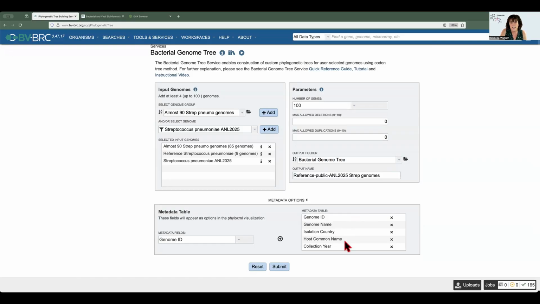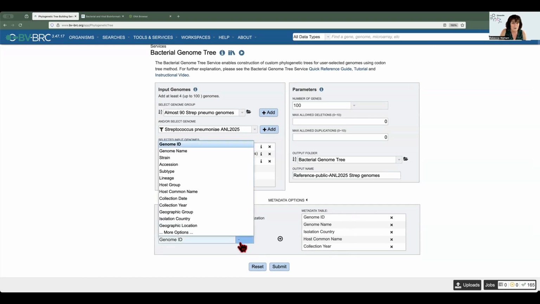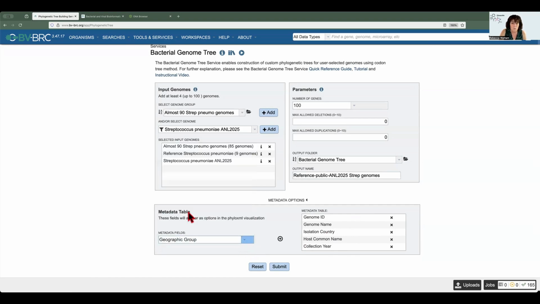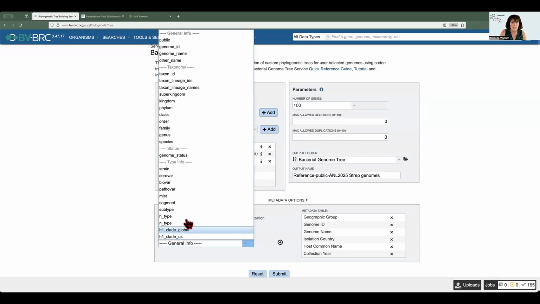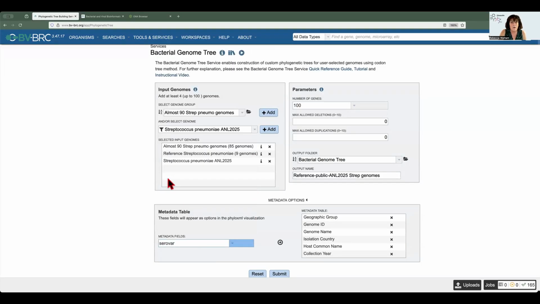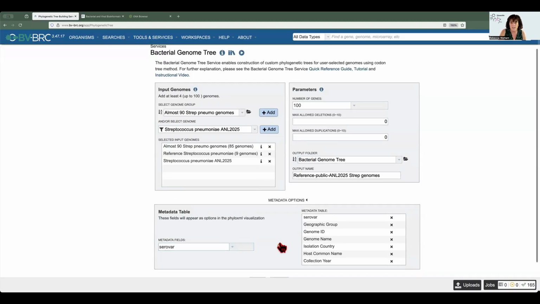Host, isolation country, host common name, collection year. Yeah, those are okay, but I might want geographic group. And when I click on that and add it over, and you can go into more options, like I might want the serovar and see if I can see patterns in the tree with those.